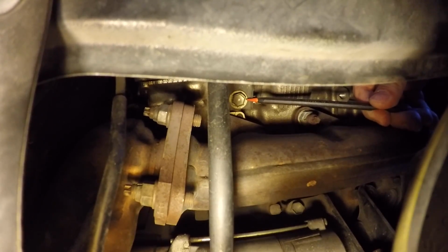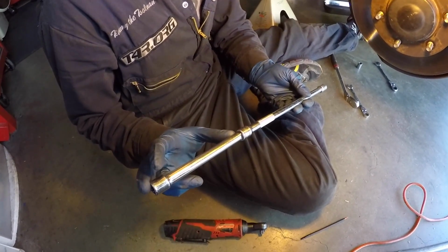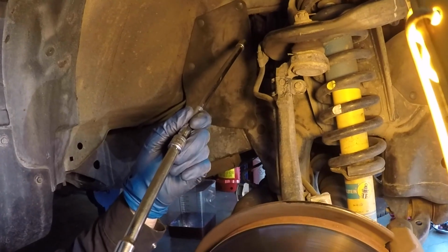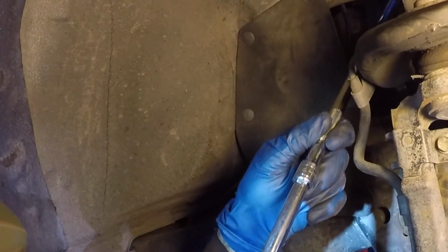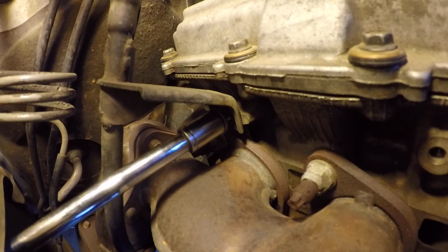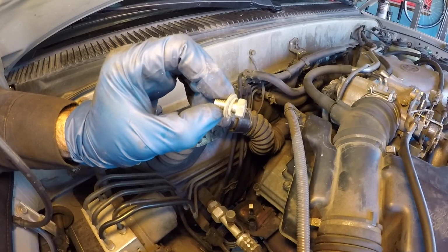We're taking this shot from the wheel well on the passenger side. So I'm using one kind of medium length extension and then one longer extension so I can get into here comfortably and use my Milwaukee cordless ratchet. Okay, it's loose, and now I'm just going to zip it out with the Milwaukee. Here's the 12mm bolt I just removed to free the upper part of the dipstick tube from the head.